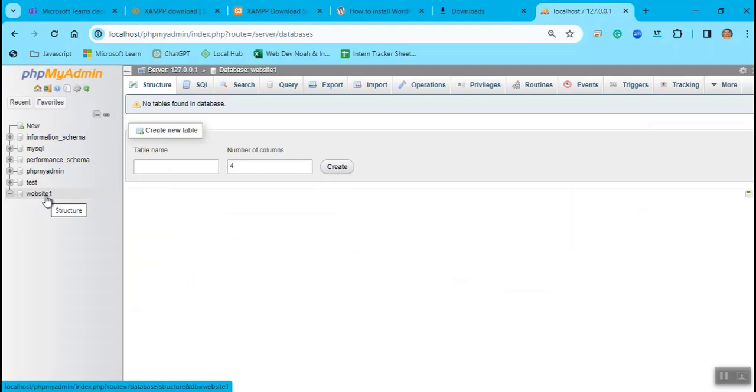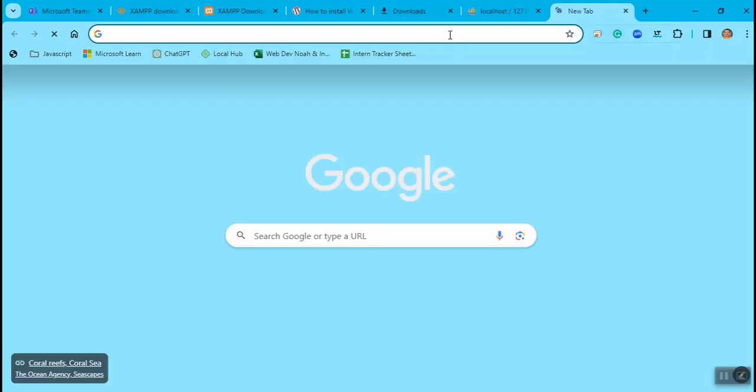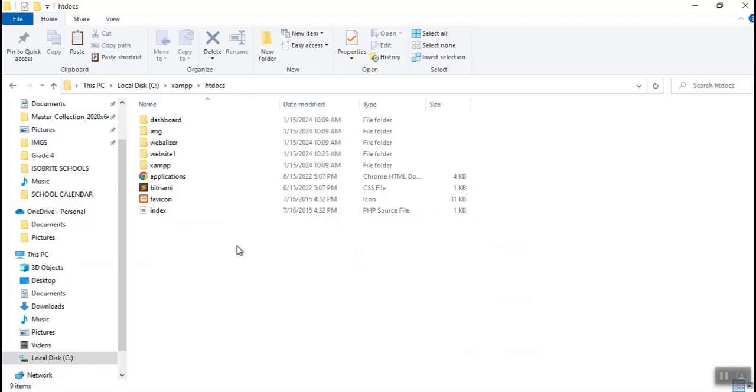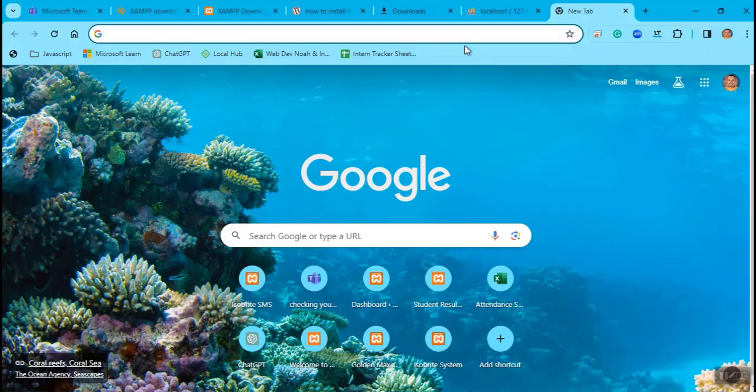So we need this to connect with our WordPress. Now I'll open a new tab here, and remember that in the XAMPP localhost, we named our WordPress website 1. So we need this name in order to access that WordPress. So I will go to localhost.